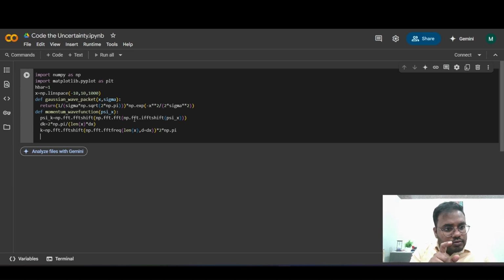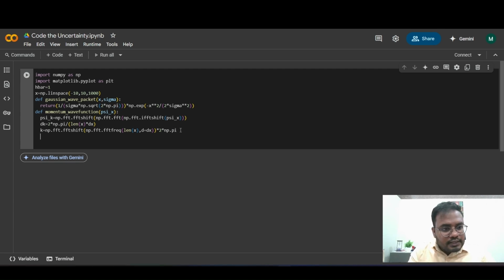So we defined our Gaussian wave packet, which is normalized. Then we define a momentum wave function which calculates the wave function in momentum space by Fourier transforming the positional space. Now it's time to normalize.